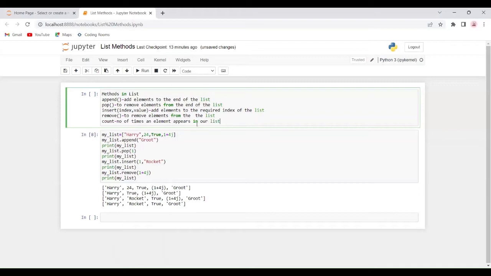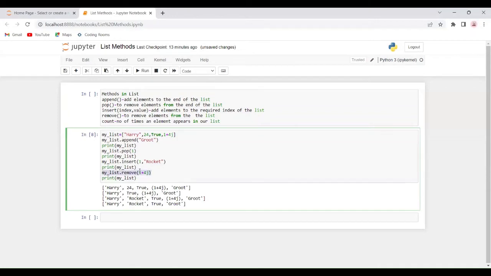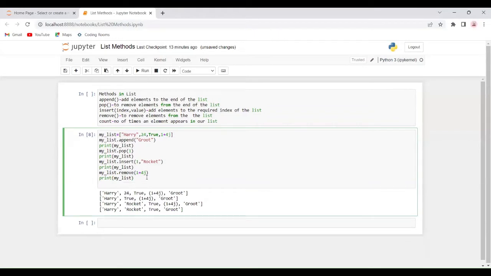The count method takes only one parameter, which is the element. So I want to see how many times Harry appears in the list.